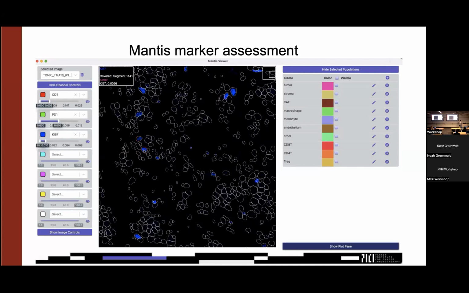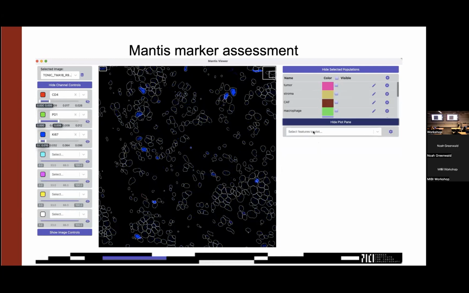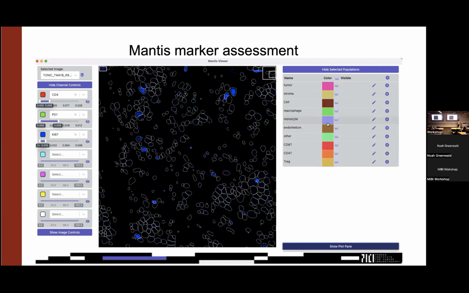What that allows us to do is take a kind of survey, and based on the image, it looks pretty obvious which cells are Ki67 positive. So we don't have a super fancy solution, but what I've settled on, which works really well, is to look at the scores of the cells that are positive in a bunch of images, look at the scores for a bunch of cells that are negative, and use your internal neural network to decide, okay, this is the threshold that I'm going to set. Using the histograms is a nice guide initially to make sure you're not wildly off. So you look at the histogram and it's like, okay, it's probably around 0.01 or 0.02 or whatever it is.